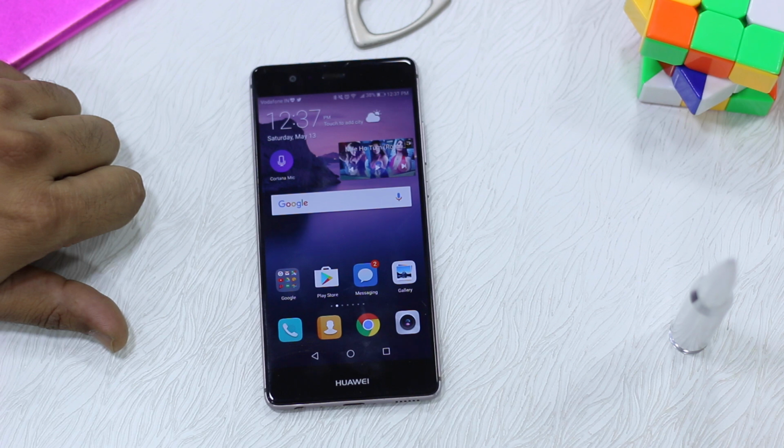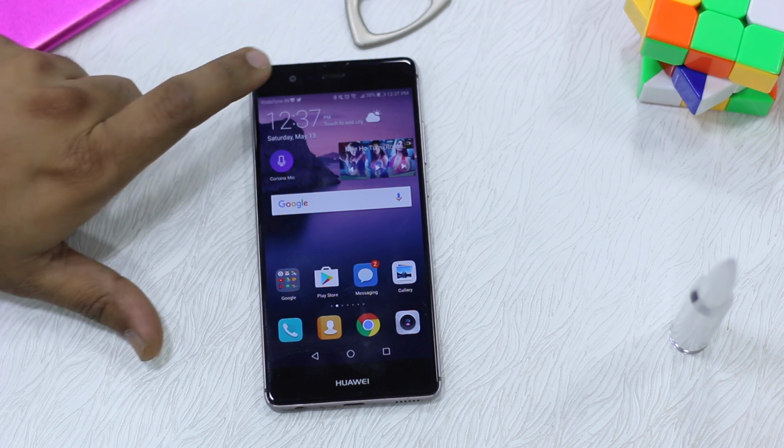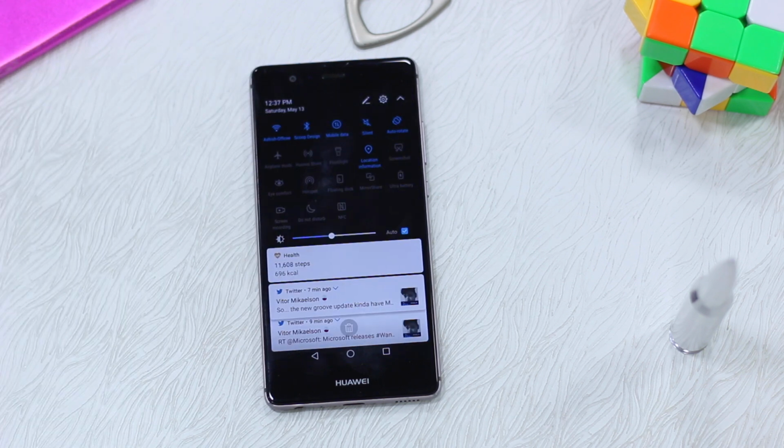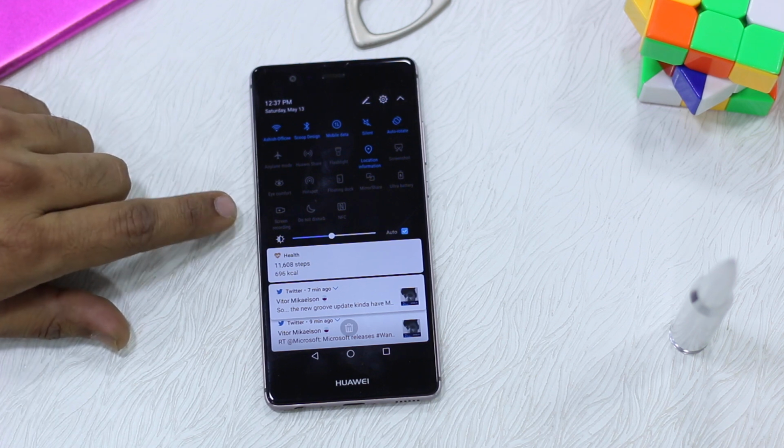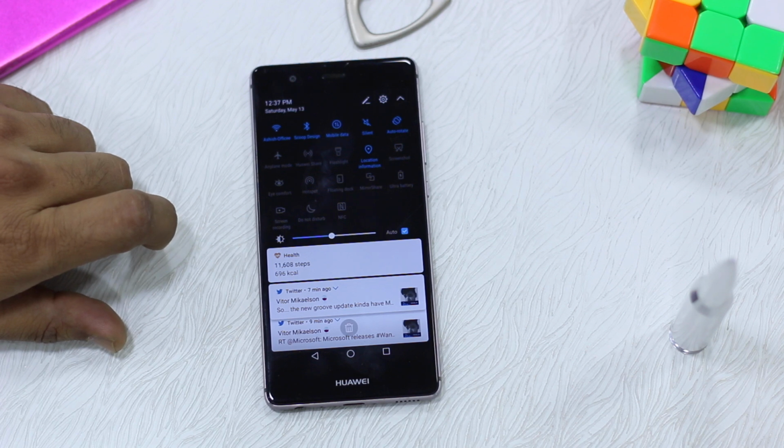The first thing you will notice after the update is that everything looks pretty amazing. The icons are sharp, the colors are better, and the notification drawer is much more sensible now compared to the two-style or the left and right swipe which was in the previous version. You also get to see more icons. It's much better because of the resolution itself.